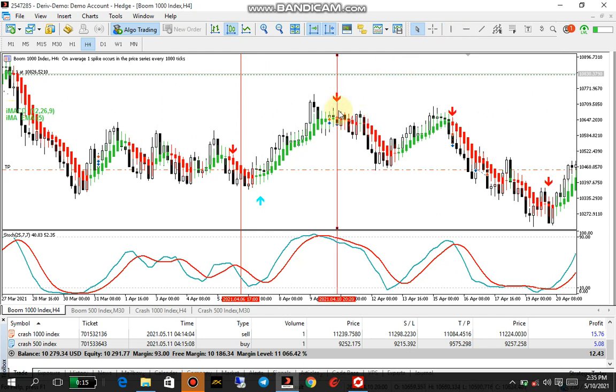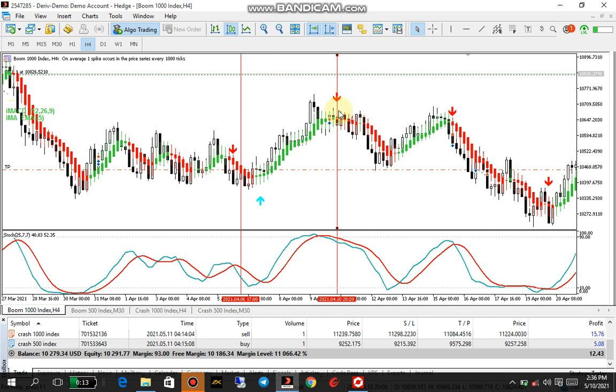So if you take a look at this region now, the stochastic, the red line crossing above the stochastic. If I call them, it might get a little bit confusing for your head. So they are both set on 7 periods. All the periods are 7 for the stochastic. And the momentum calculator is the one that is based on 25.